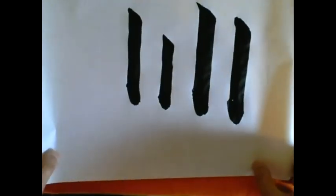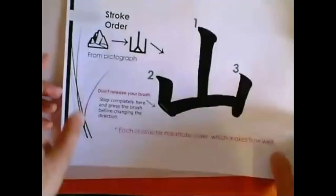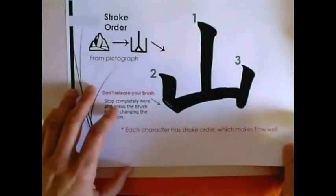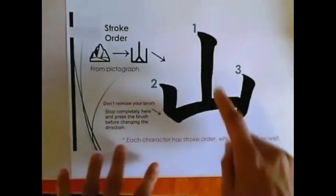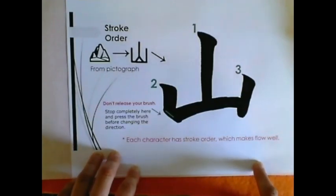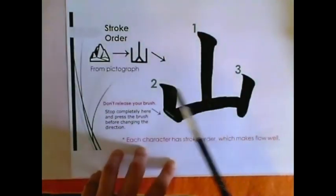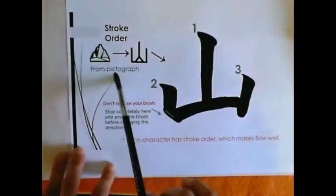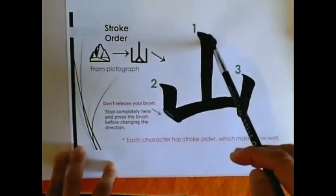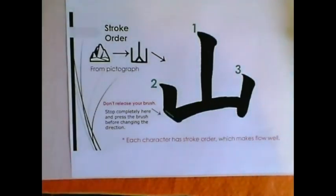Okay, so we have about 9 more minutes. As today's final practice, we're gonna practice the character mountain, or yama in Japanese. This character is from a pictograph of the mountain and simplified, and using the square style stroke, this character was made.